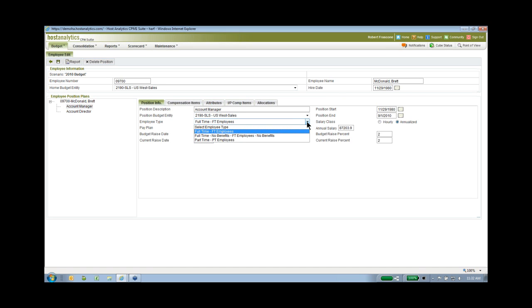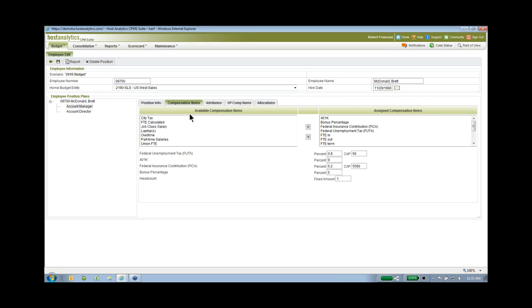We can put employees into groups, probably similar to what your payroll system already has, and that's important because that helps determine the assignment of these compensation items. The compensation items are nothing more than the different types of pay that an employee group will have, and the different types of employer pay deductions that an employee or employer group will have. In this case, we have our list of available items, and we have some that are assigned. We already have the percentages, formulas, and caps preloaded, and that's pretty key. You don't have to create any of this. This has all been created for you. If you have unusual types of pay or unusual deductions, we'll work with you to create those additional compensation items, and we'll build the logic in there for you.